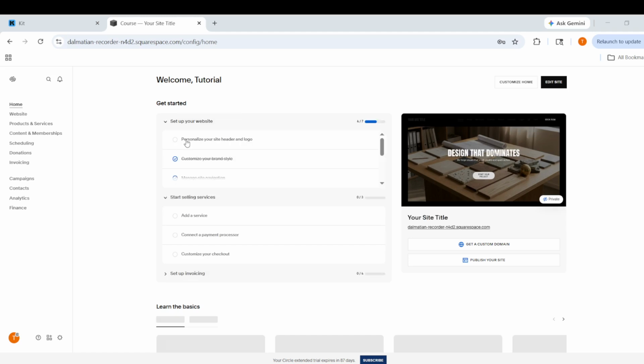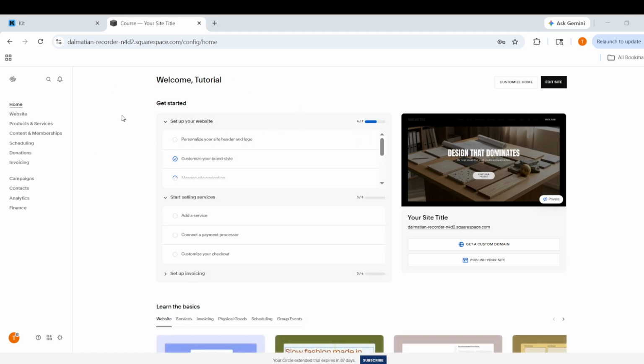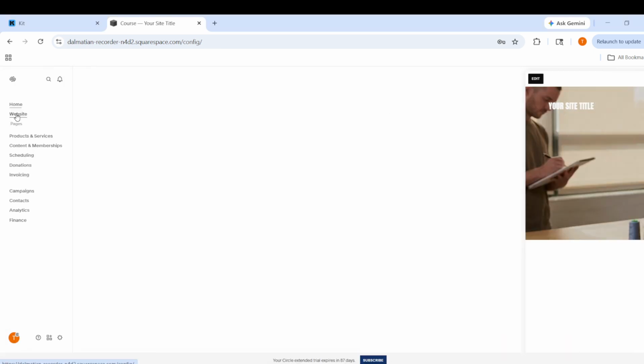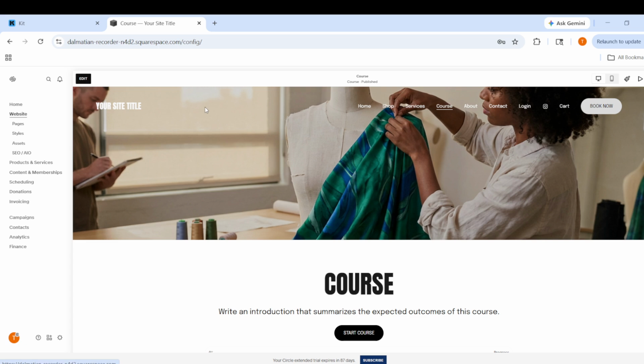In today's video, I'm going to teach you how to add Kit form to Squarespace. If you have a form created in Kit and you want it to show up on your Squarespace site, this process will help you connect the form correctly using the provided JavaScript embed code. Follow along at your own pace, and as you go, make sure you are working in the right site editor so your changes are applied to the correct page.